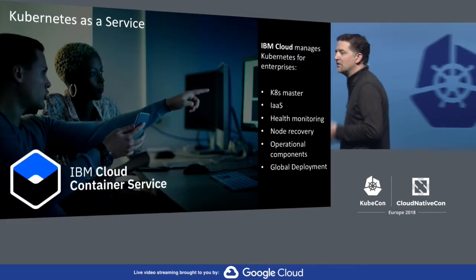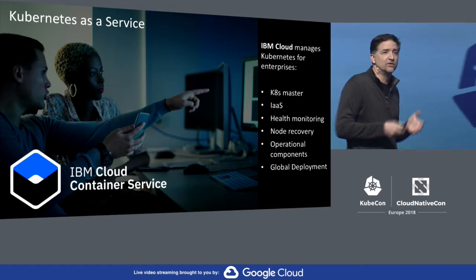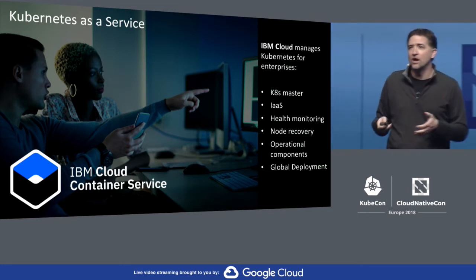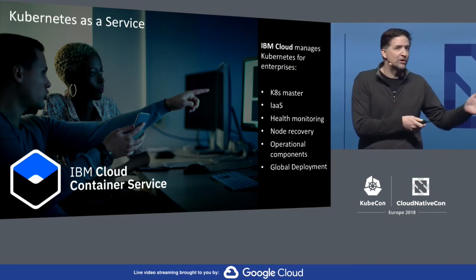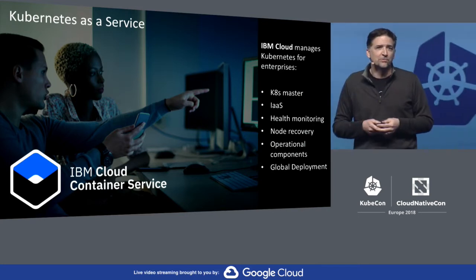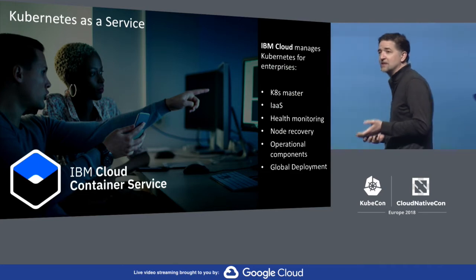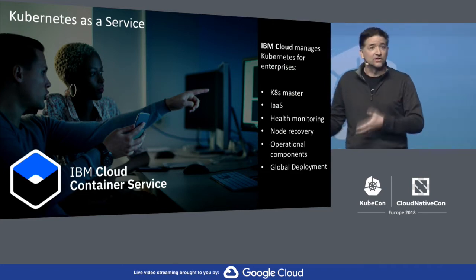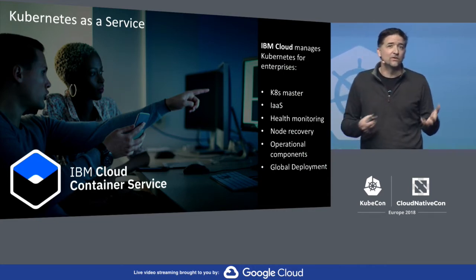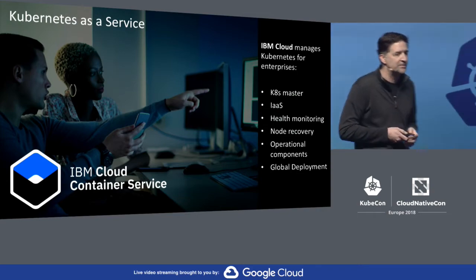And that's where I think bringing cloud into the picture is really powerful. Having Kubernetes as a service delivered through public cloud allows me as a developer not to have to worry about how to install and run Kubernetes. And we saw today with our discussion about the roadmap and the pace of Kubernetes, all of these technologies are moving very quickly. So do I have to be the one to manage that? I think with services like the IBM Cloud Container Service and services in other clouds, you can get a Kubernetes environment as a developer and be successful very quickly with having a high-scale, highly available platform for running your apps.